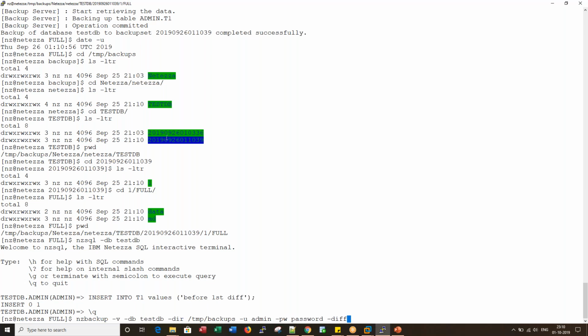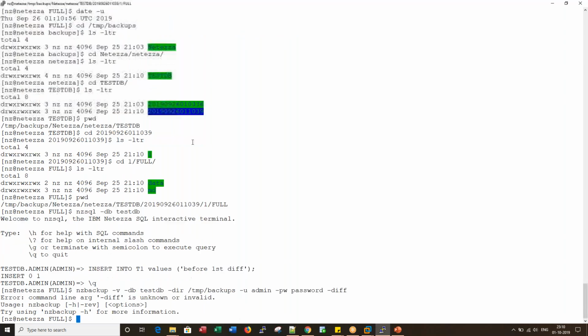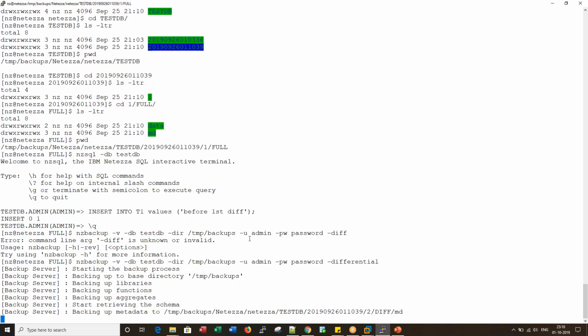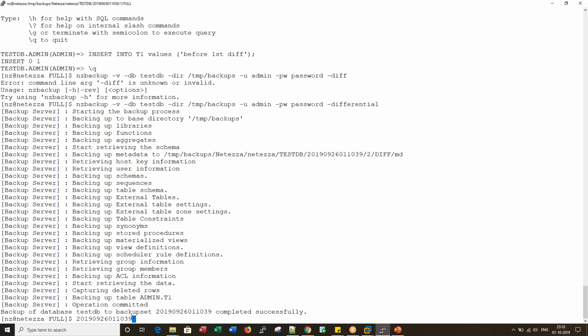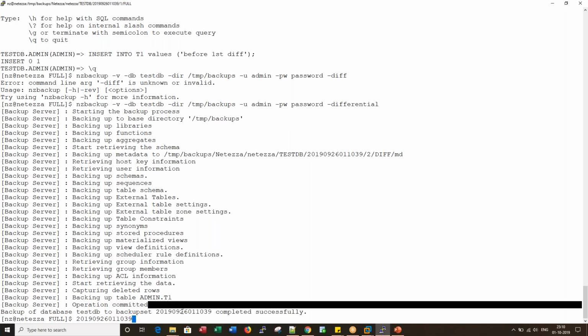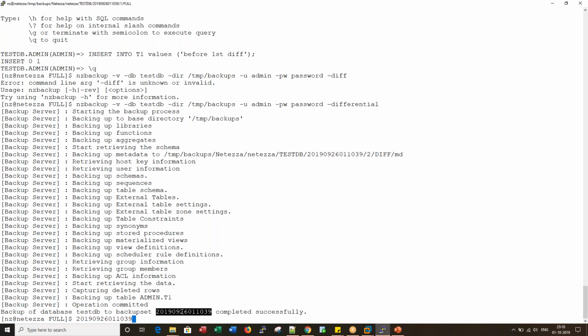Now the interesting thing to note is this 11039, right? Hyphen differential. If you note the timestamp or backup set ID, these guys will use the same 11039. Because the differentials are cumulative, they won't generate a new timestamp because they cannot exist standalone, right? It's like child exists because of parent. This is like a parent surname, so child inherits by default.